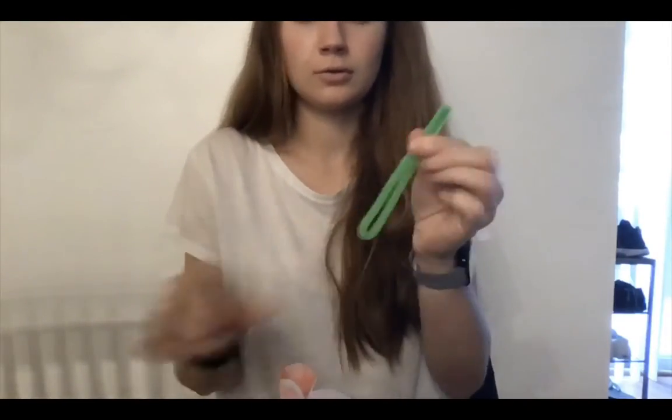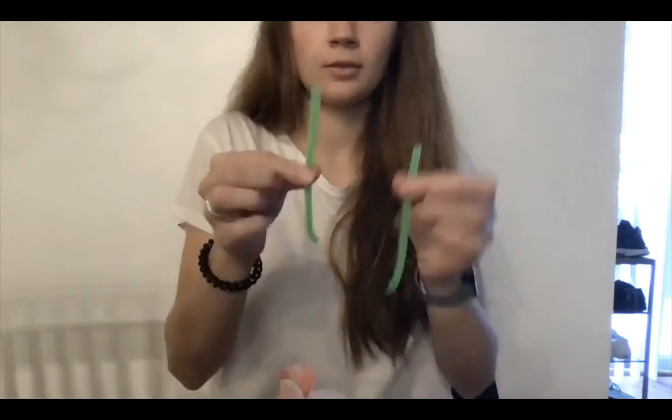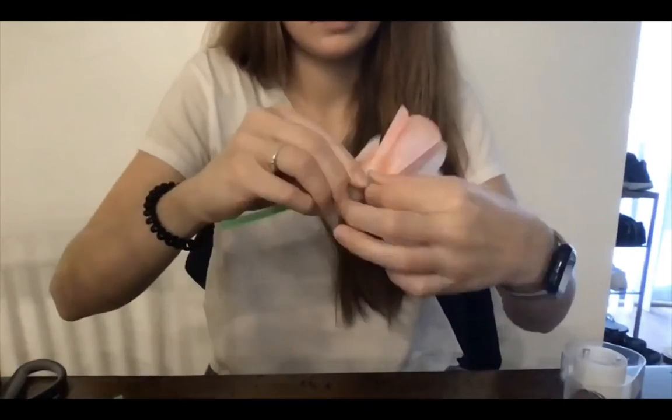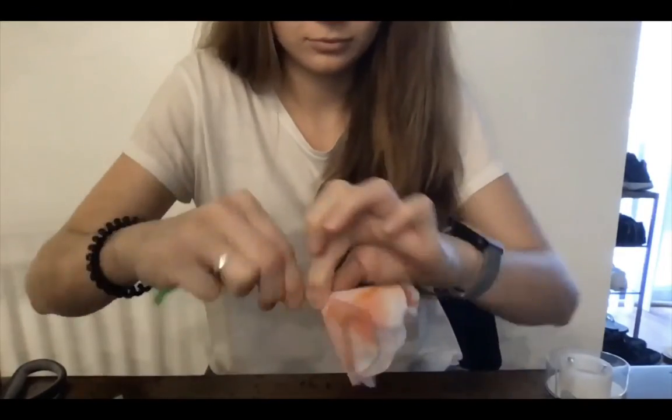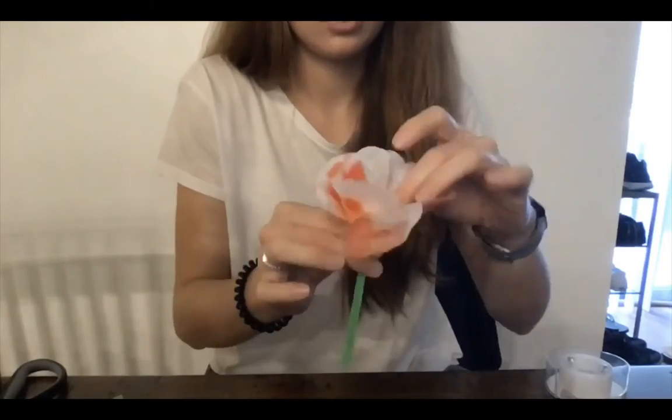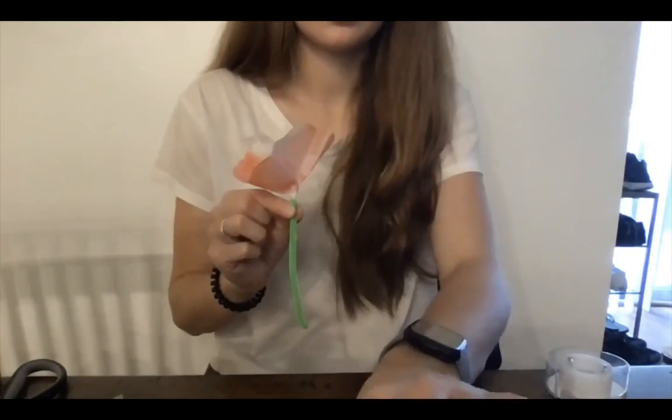Now I'm taking a pipe cleaner and I'm cutting it in half to use as my stem. I'm going to wrap the very top of the pipe cleaner around the bottom of the flower, and there you have it. I have a flower with a stem.